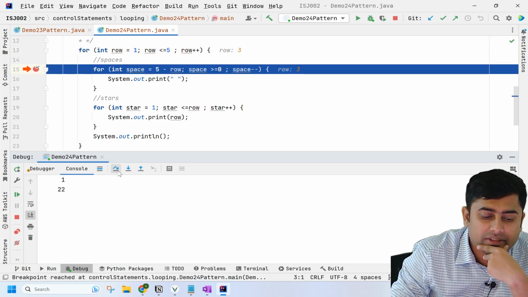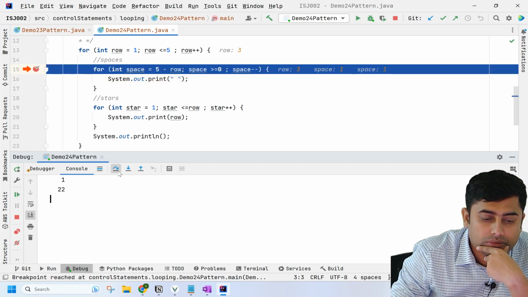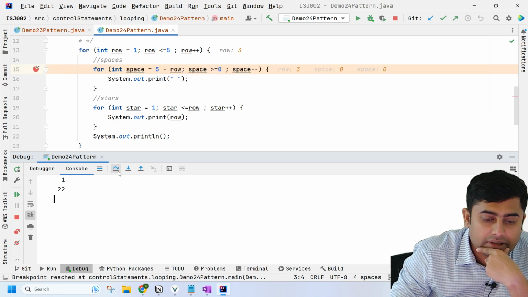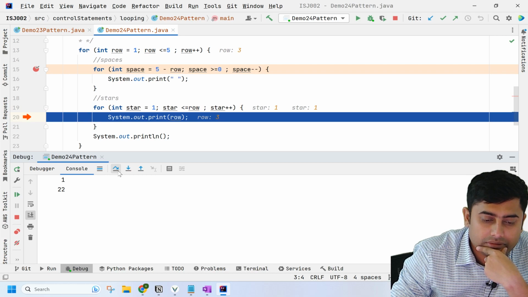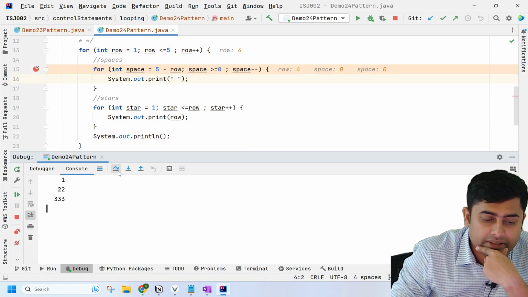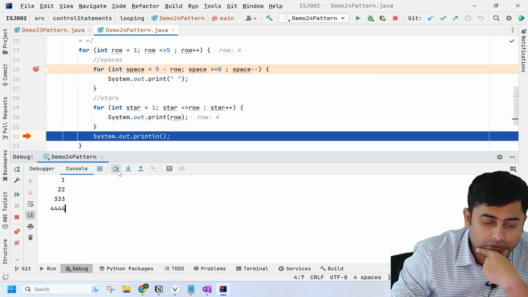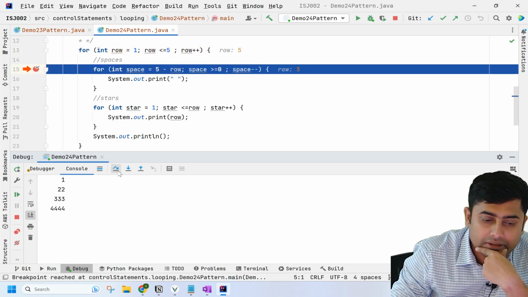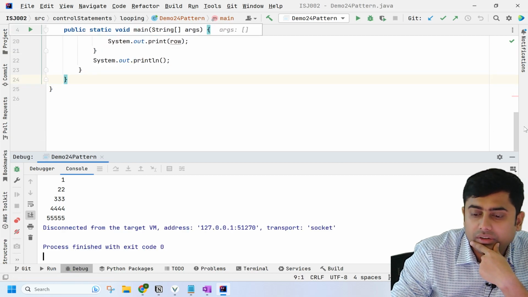Third row, 3 spaces, then 3 values. Again the next row, spaces, then numbers, 4 4 4 4, then the next line with 1 space and then 5 values. That's the end of your loop.